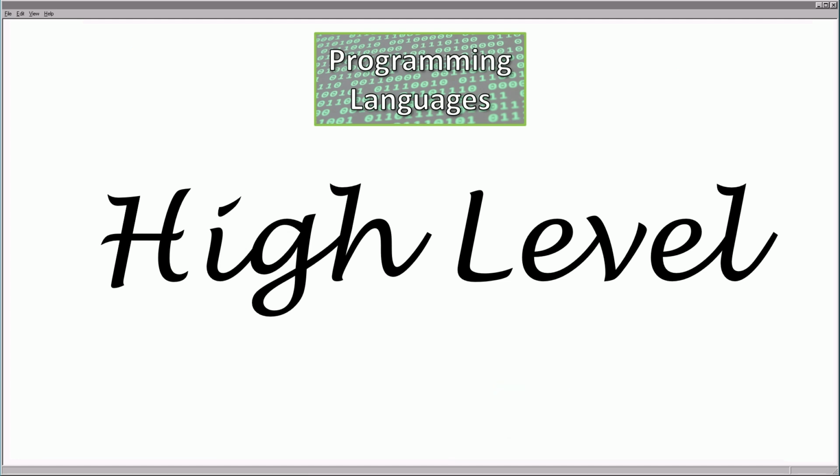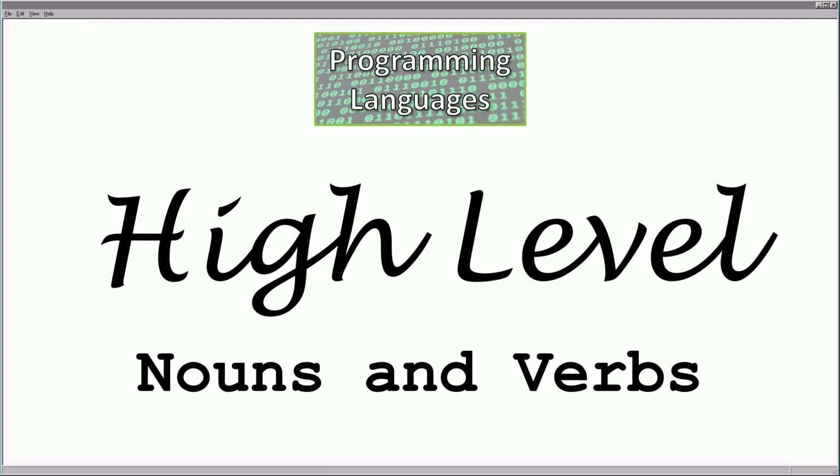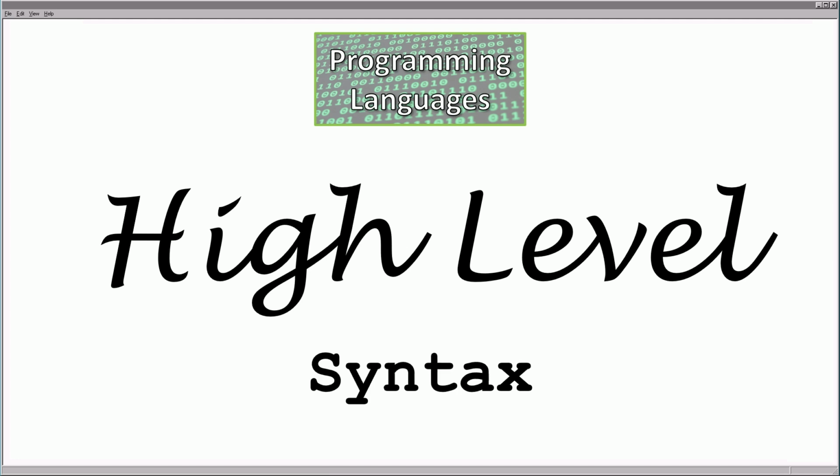The purpose of a high-level language is to make it easier for a programmer to develop the software, and it is also meant to utilize ideas that we are very familiar with in other languages, like for instance, nouns and verbs. Being able to recognize what is a noun and what is a verb will allow you to effectively communicate with the machine. Now, like most other languages, high-level languages have a syntax, which is the rules that govern how this is written.